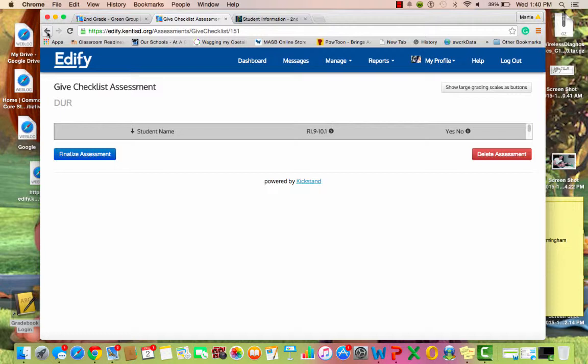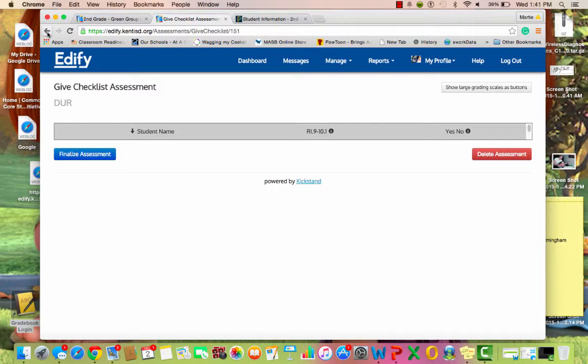When your students take an assessment themselves in the system, it's going to provide you that immediate feedback, and provide them resources if they aren't meeting thresholds. But when you give a checklist assessment, first of all, you don't have to do all of your students at one time if you don't want to.